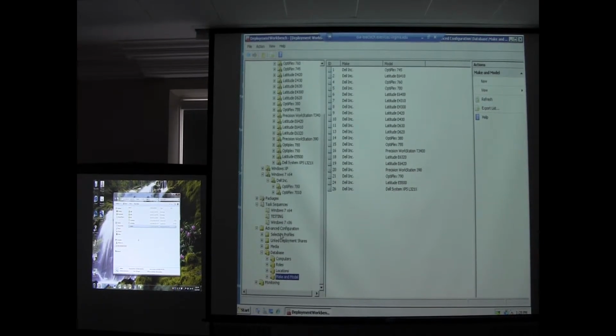Good question. All right, where was I going with the database? Make and model. Yes, make sure you have the database done. You can actually install SQL 2012 if you wanted to make MDT hash with this. I'm just using SQL Express, the free version. Single processor, up to only 4 gigs of RAM. I think it is 1 gig of RAM with SQL Express. But again, MDT is not doing a whole lot. It's figuring out what the make and model is. That's pretty much it.